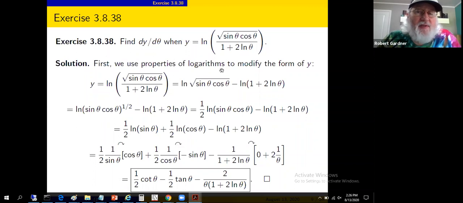let's use properties of logarithms first. You've got the log of a quotient. Well, let's take advantage of the power of the log function when it meets a quotient. It says the log of the quotient is the difference of the logs. So let's take the log of this divided by that and write it as the log of this minus the log of that. They're equal. It's a property of logarithms. And the quotient's gone, and now I don't have to deal with a quotient rule.